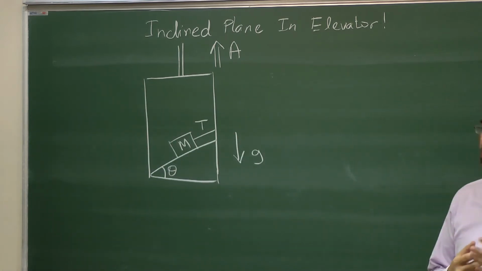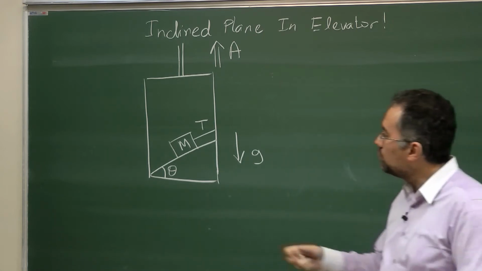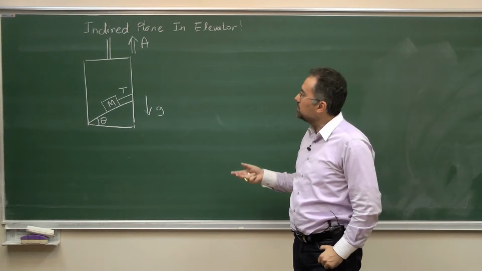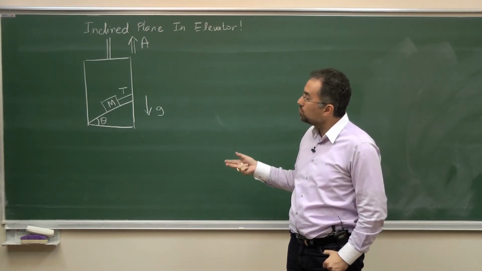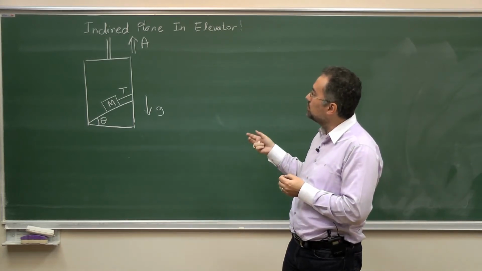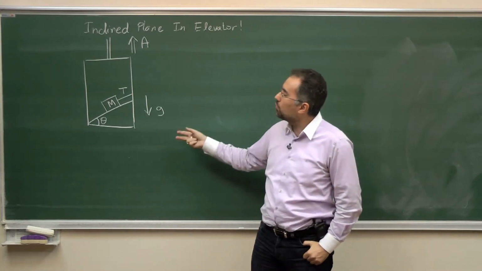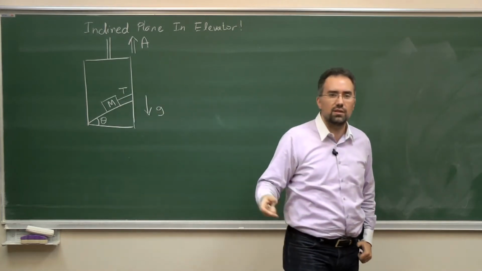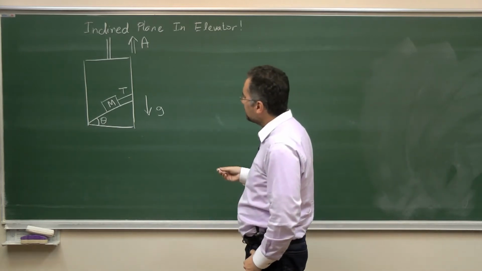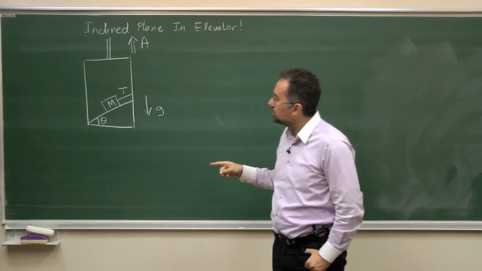Now, there are two ways to do this. One is thinking within the accelerating frame of the elevator. In this case, we will use a ghost force, which is totally fine if you know what you're doing. In the second case, we can just use a free body diagram, thinking in the inertial frame with no ghost forces, just considering that the mass itself will be accelerating up with acceleration A. So the ghost force approach gives the faster answer.